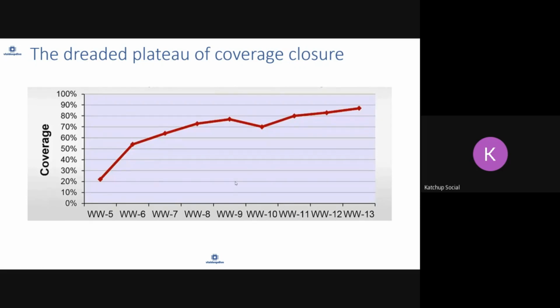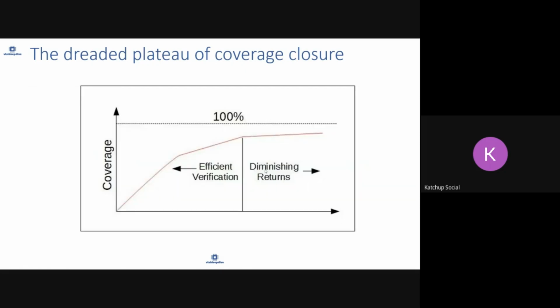It's what usually happens when you do dynamic verification, the method we talked about: writing test benches and updating test benches to reach a certain closure. So what happens in normal dynamic verification, the verification you're doing using test benches or assertions, is that initially you basically have a very high curve, and you are able to do very efficient verification. But as you start reaching close to the 100% coverage mark, you start getting diminishing returns.